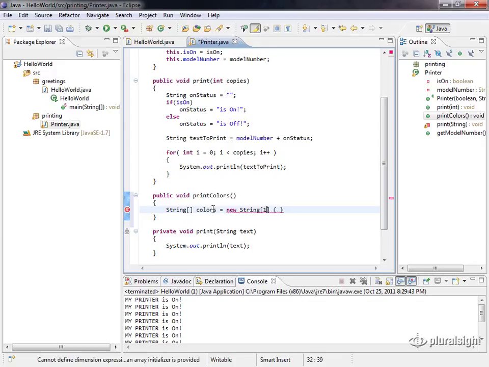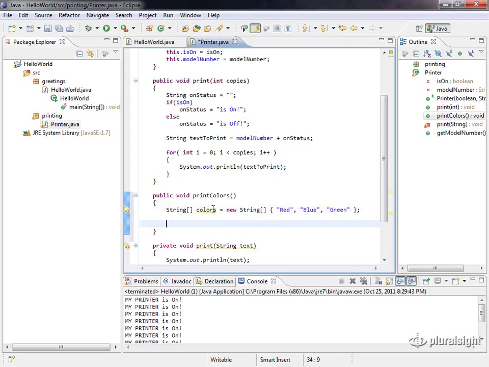We could have put 10 for 10 strings. Instead, we're going to let the compiler figure this out. We're going to use some brackets here, and then we're going to put our strings followed by commas, and the compiler will figure out how long to make the array. So I'm going to do red, comma, blue, comma, green, then a semicolon at the end here. So now we have an array of colors.